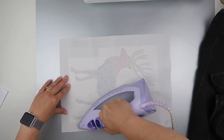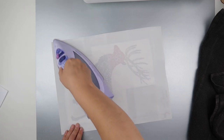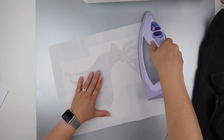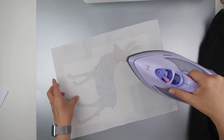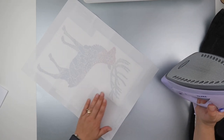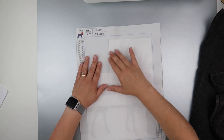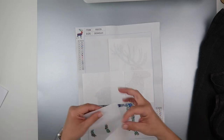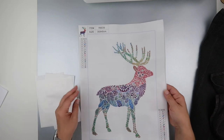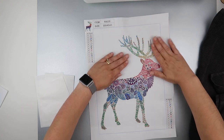This canvas isn't awful — I would still work on it, and once it was in a frame it would look okay, but if I can get more of it out the better. I figured, why not do it on camera! I do not have steam on. The canvas is very warm, but I don't think I'm going to get any more out of that. These cover sheets have got rather warm, so the heat is definitely going all the way through. It does seem to have moved the canvas a little bit, but not necessarily flattened it.